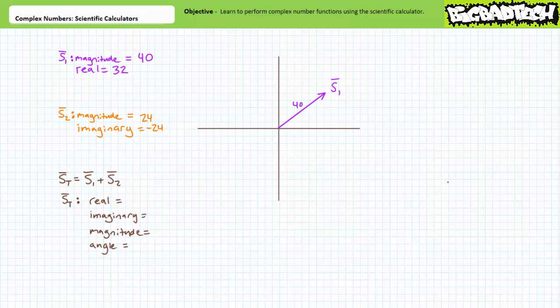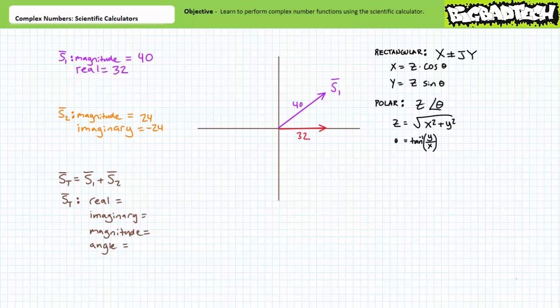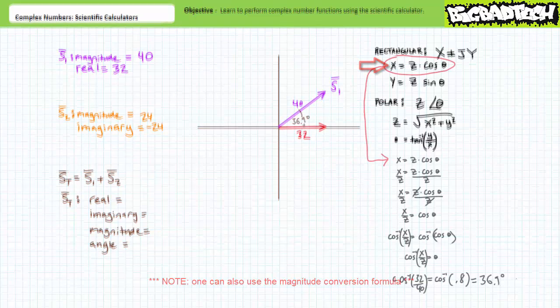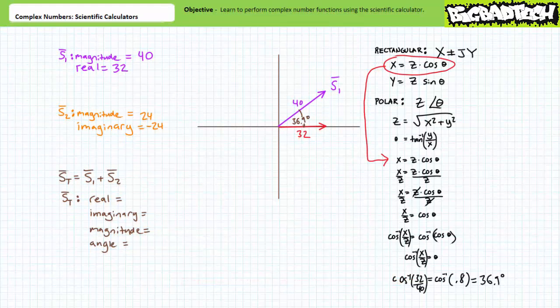We know S1 has a magnitude of 40 and is definitely in the first quadrant. We additionally know it has a real component of 32. Given we've established an army of conversion factors between rectangular and polar and vice versa, the logical place to begin our climb is the only handhold involving the magnitude and real component of S1. The real horizontal x component is the magnitude z times the cosine of the angle theta. Let's use the two knowns, the magnitude and real component, to solve for the single unknown, the angle.